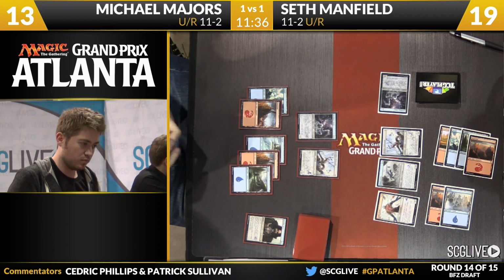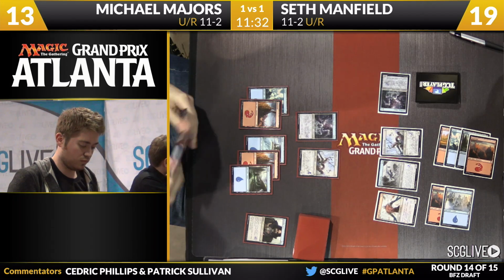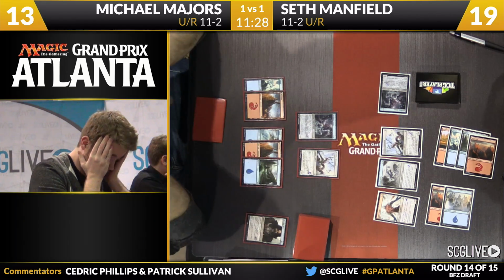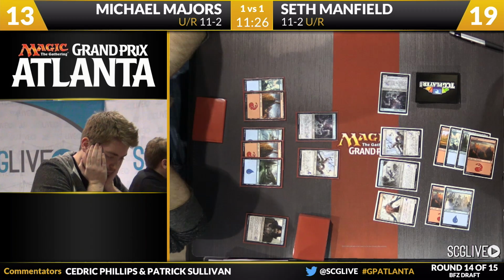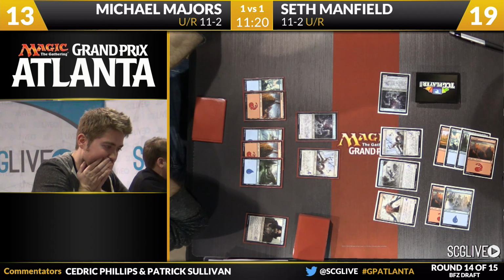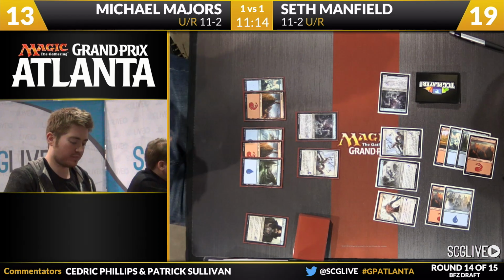He's not in a huge rush to answer the Nettle Drone, so he can either get more out of Manfield if he puts more of his creatures on the board, or if combat goes a certain way. And in the worst case scenario, he can awaken it, get the Nettle Drone off the table, and get an extra threat for his troubles. It's time to dig in. Michael Majors is in the tank, as we like to say here on SCG Live.